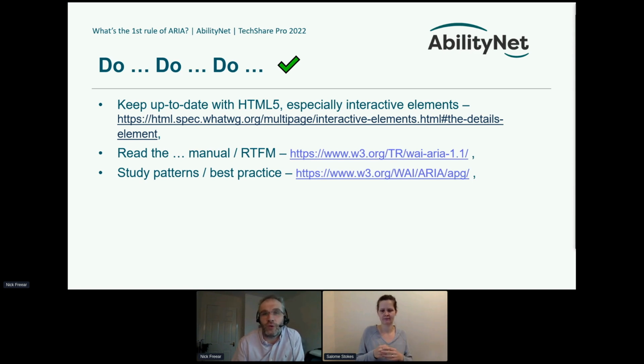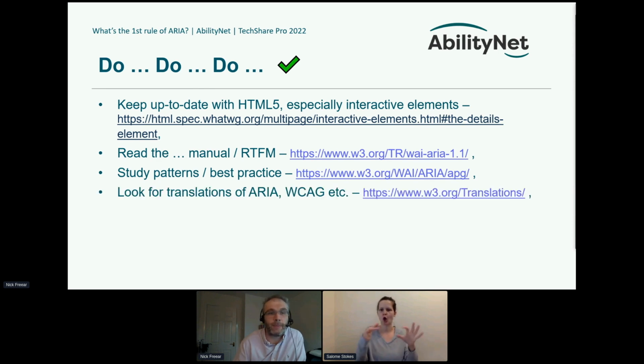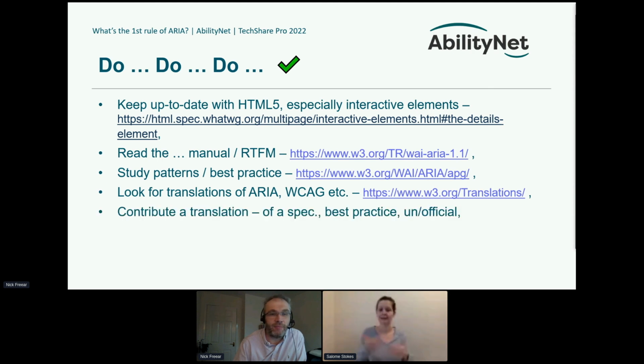interactive controls which have been built using ARIA, and that's a really good source of information, and it tells you how things should behave in terms of keyboard navigation. So it tells you what the expectations would be for things like a combo box, what keys you would use to navigate down the list box part and so on. I'm going to come on to this briefly in a minute.